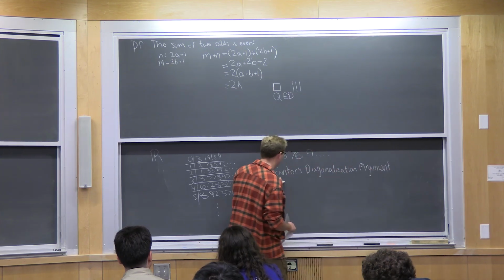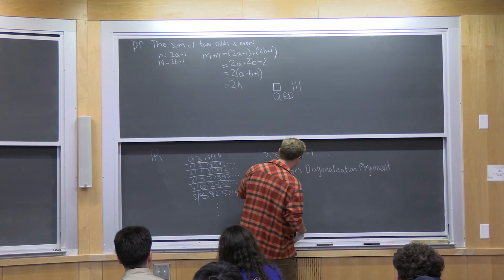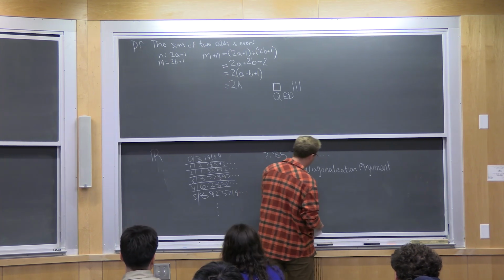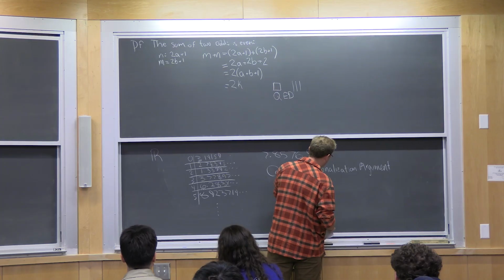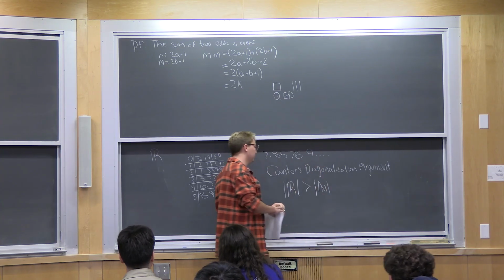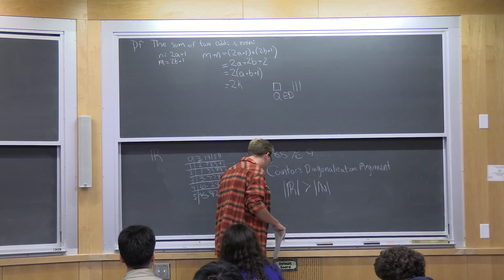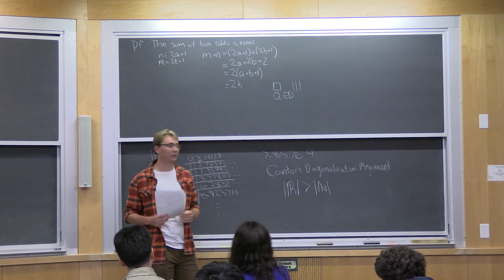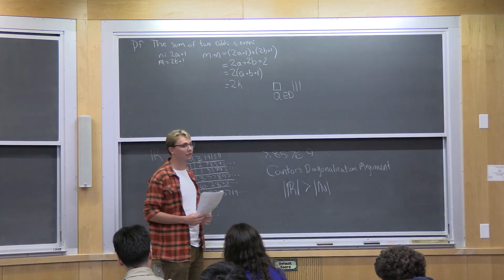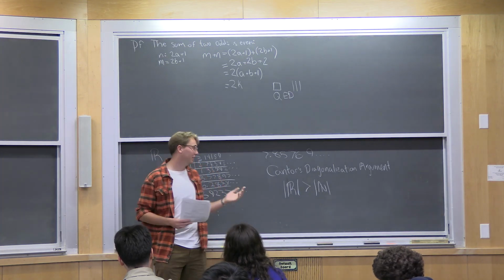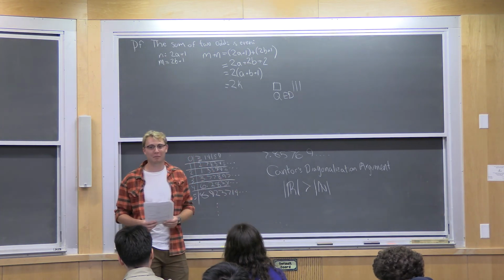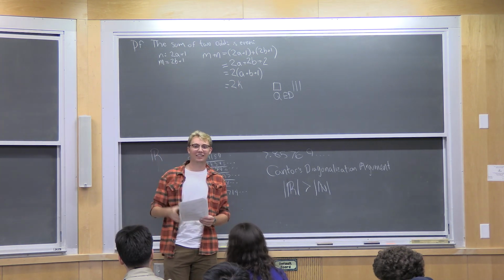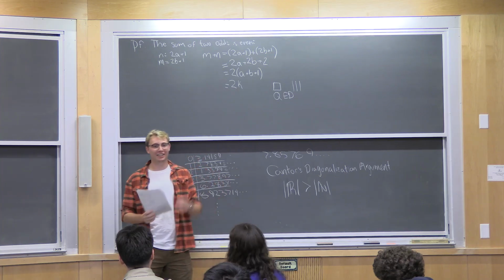And this is a proof that the cardinality of R is greater than the cardinality of natural numbers. So, we know that the cardinality of your reals is larger than the cardinality of your natural numbers. Does anybody think that there's some set in between them? Yeah, I do. Does anybody else?